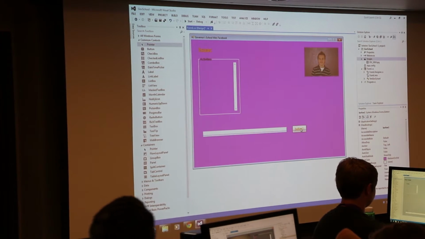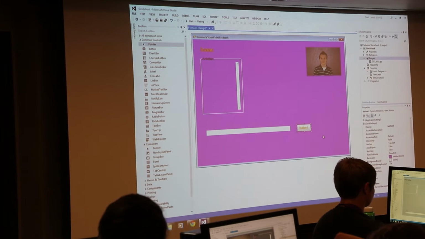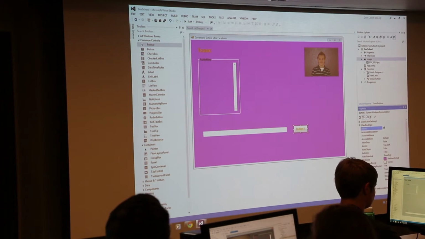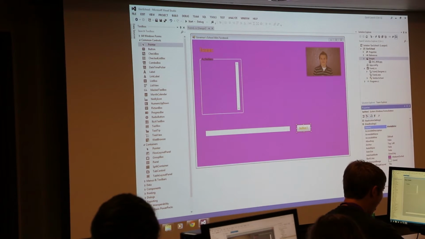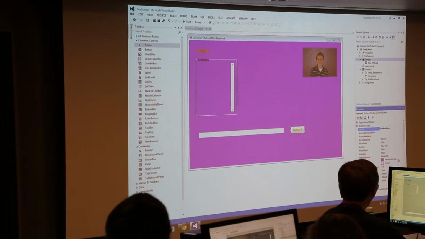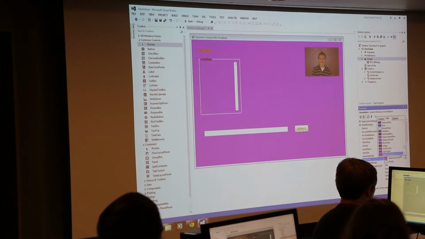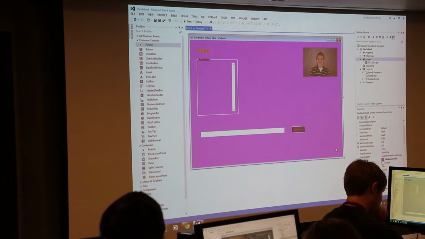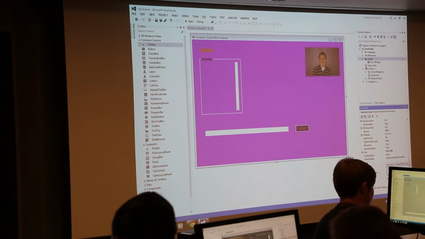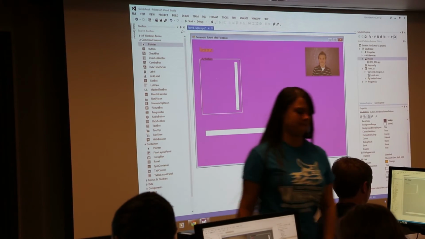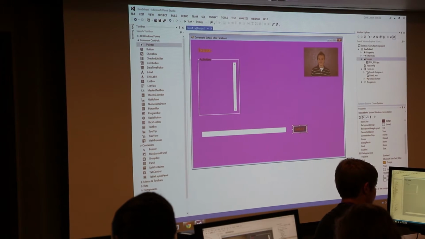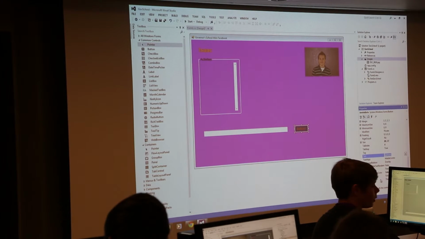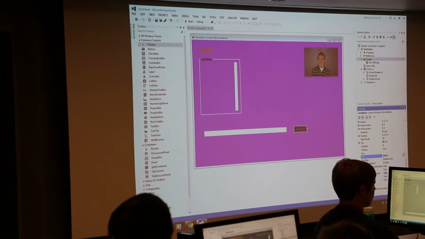I'm going to change the background of the button to go along with my color scheme here. So I've got my button selected. The first thing I'm going to do is call it btnAddInfo. Then I'm going to make sure that it's displaying the color I want. I'm just going to make it a really dark color. Then I'm going to put the right text in it. Remember I've got to have the button selected, and that text is set in the text property. So I'm going down to the text property, and instead of button1, I want it to say add information or add info.